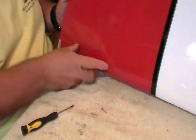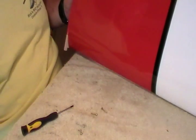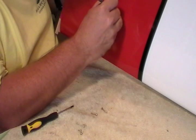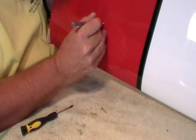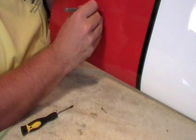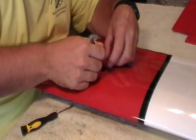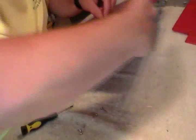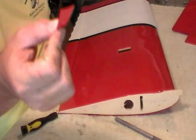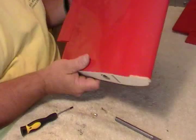On your wing, most of them come with the servo bay covered over the top — you can see the hole but it's covered. Your manual will show you where it's at. Take a nice sharp razor knife and slice right along the edge. Some people will leave a sixteenth of an inch of that covering and iron it down inside there, but I've never had any problem with it coming loose, so I don't waste the time. And there again, you have a nice little piece of covering for a patch if you have a pin hole or something — put that in your drawer.